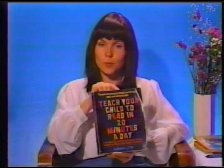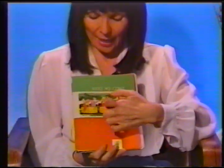These little booklets are taken from an interesting book here called Teach Your Child to Read in 20 Minutes a Day. The books originally don't come in color. We have colored them for you to make them more attractive on the screen. This series is followed up by an old-fashioned American reading series called Here We Come, and it talks about three cute children, David, Anne, and Timmy. Again, we have colored this series for you just to be more attractive, and I'm sure your children will like it. So these are the books for the first reading level.